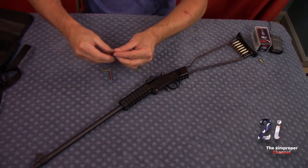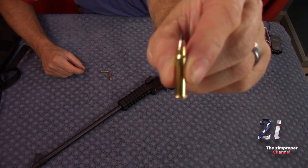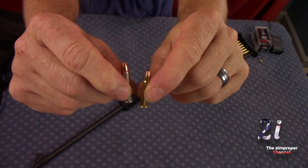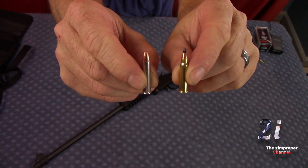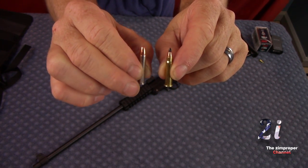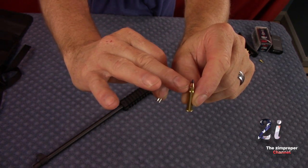Now, I'll bring out the big three right here. This is 17 HMR right here. 17 HMR, Hornady Magnum Rimfire. And this is 22 Magnum right next to it. So as you can see, the 17 HMR is a necked down 22 Magnum. That's exactly what it is. And it's necked down to a 17 grain projectile in this case. 17 caliber, but it's a 17 grain projectile.